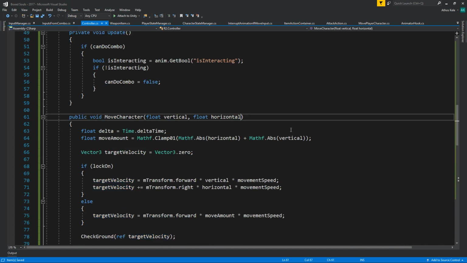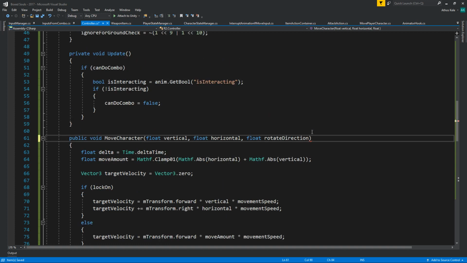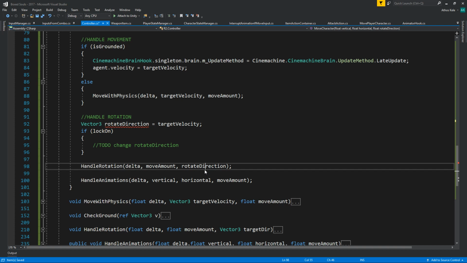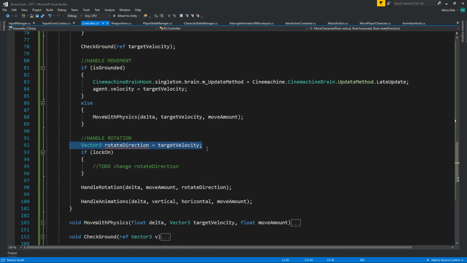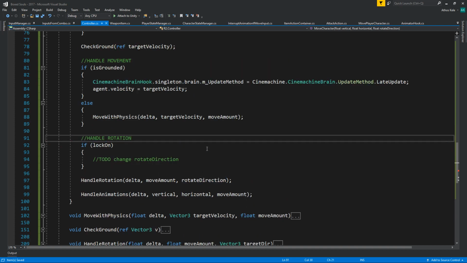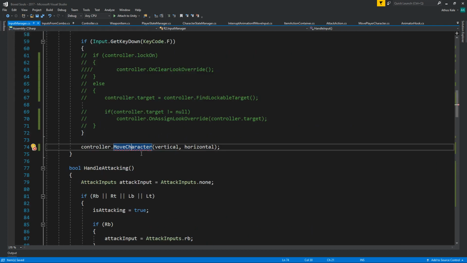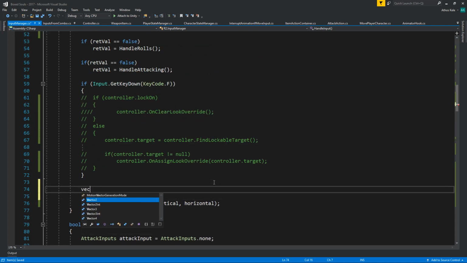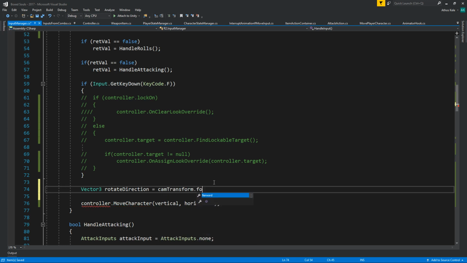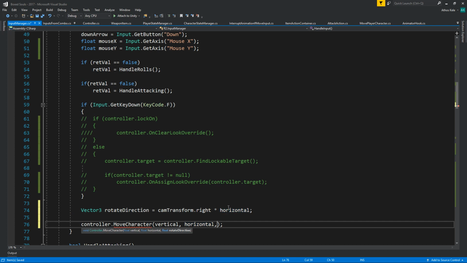So float rotate direction. Let's find our rotate direction. Rotate direction, then it's going to be here. Okay. On our input manager, we're going to say vector 3 rotate direction, and that will be camera transform dot right for starters, multiplied by horizontal, and pass the rotate direction.